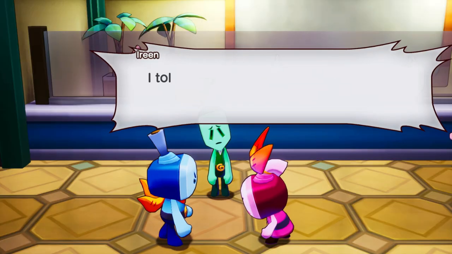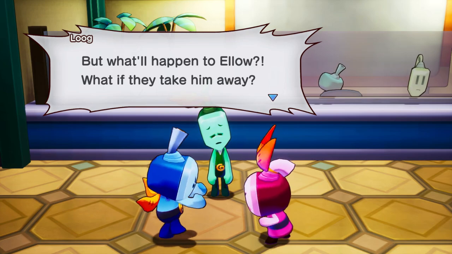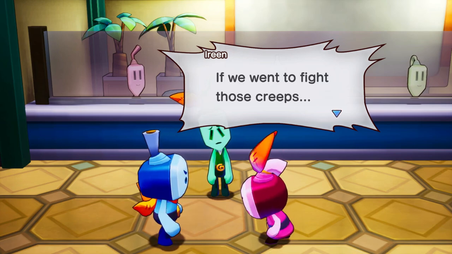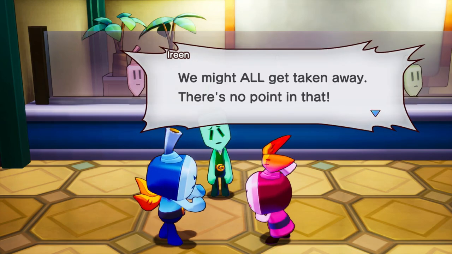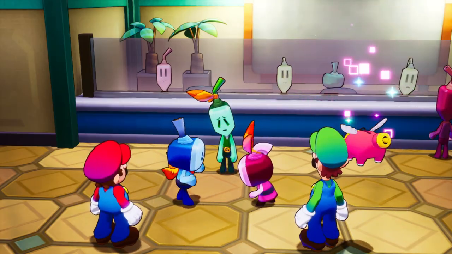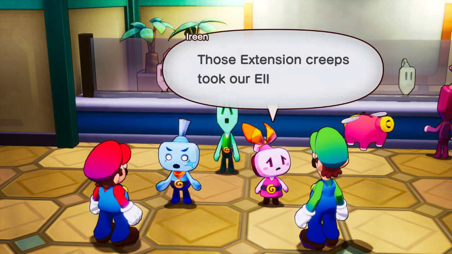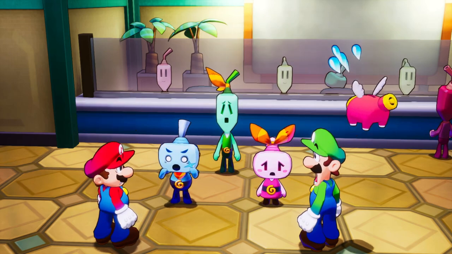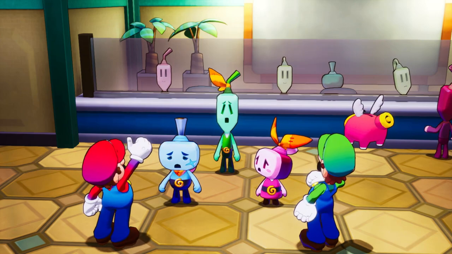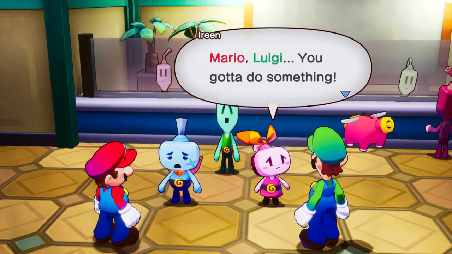What are we supposed to do then? I told you, we can't do this on our own. We gotta look for Mario and Luigi. What'll happen to Ello? What if they take him away? That's what I'm saying. We can't save him with only us. If we went to fight those creeps, we might all get taken away. There's no point in that. Oh, shit. Mario, Luigi. It's a bad, bad mess. Those extension creeps took our Elo. We tried our best to stop them, but... Please, you gotta save Elo. Oh, yeah. Yeah! Those extension creeps were headed to the roof last we saw them. Mario Luigi, you gotta do something.